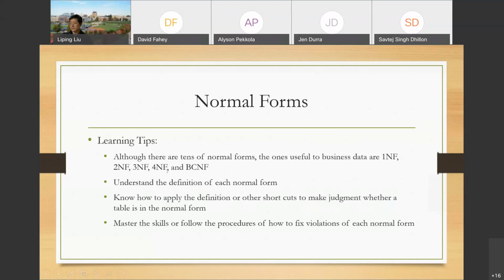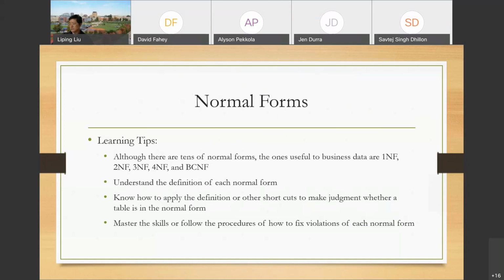For each normal form, make sure you understand the definition of the normal form, and then know how to apply the definition, or maybe a shortcut. Sometimes there are shortcuts.